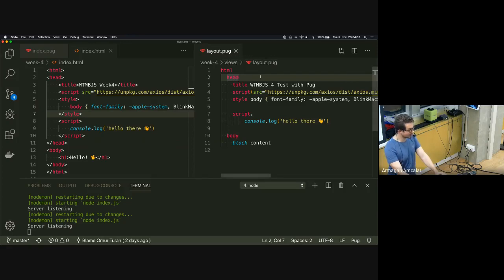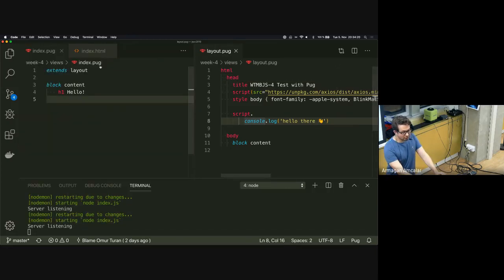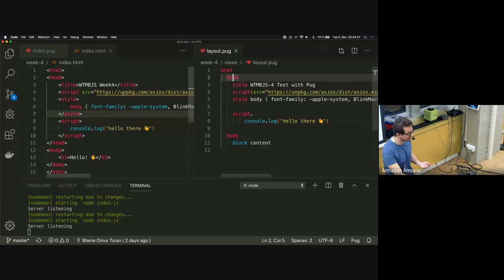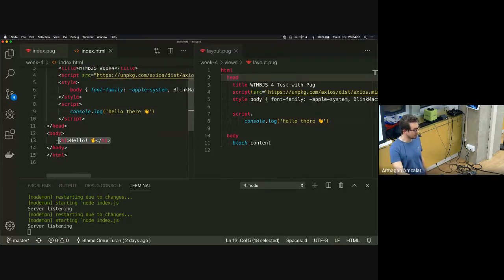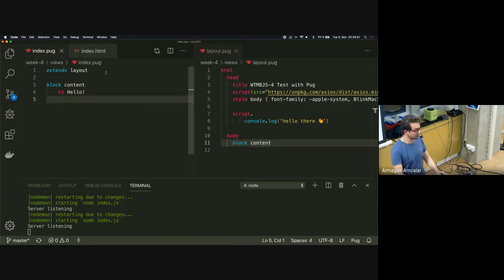Pug almost looks like HTML. We already went over the tags, but it is a bit different. The first thing that we're going to be seeing here in the views folder, we have index.pug and layout.pug. We already went over the layout.pug about how similar it is to our current HTML, right? So it had the head, body, script, or pretty much anything except this hello part. Instead of that hello part, what do we have here? It's something not HTML, right? It's called block content. What does that mean? So this is the reason that we're actually introducing pug here. This is the dynamic bit. And also, let's have a look at the index file, in index.pug.